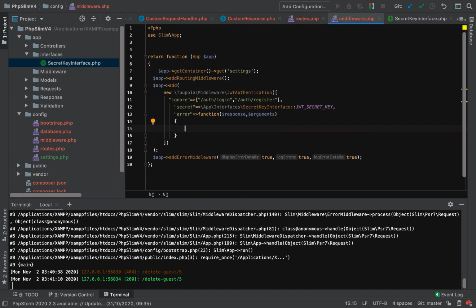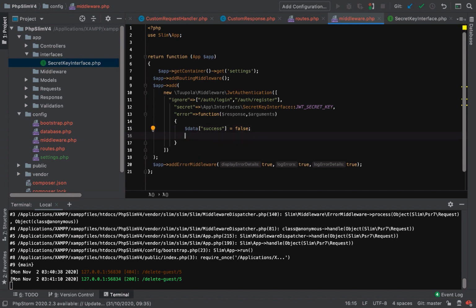And for our response message, we are going to have a success here. All right, and our success, as you all know, for any HTTP response that you are getting from these APIs we have been building thus far, it always has a success. And if it fails, it returns false. If it's successful, it returns true. So we're going to have false because basically, if it gets to this part, then that means that the operation failed, which means there was a problem with the token, or the token was not present, or something.